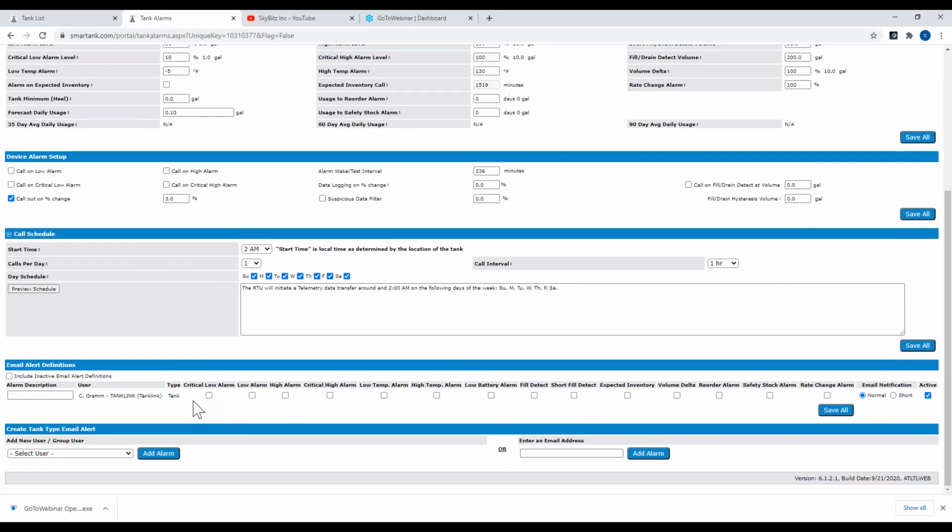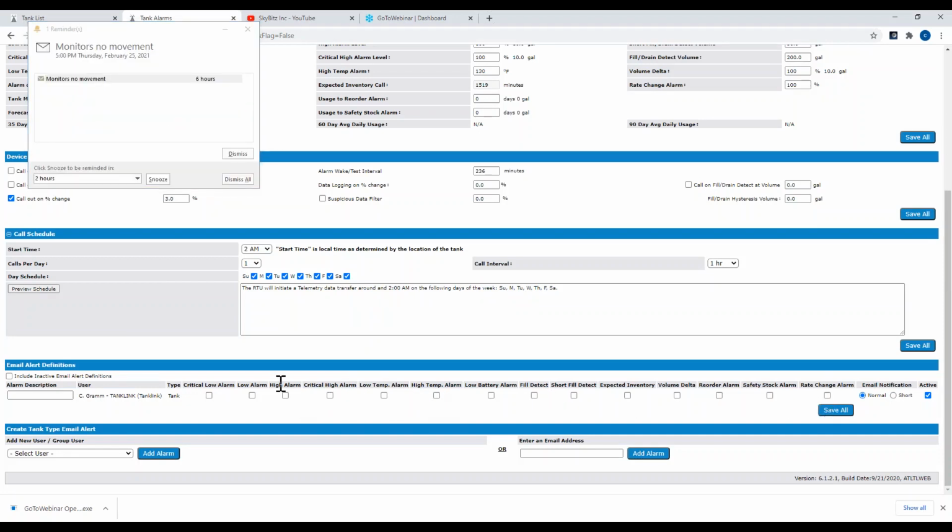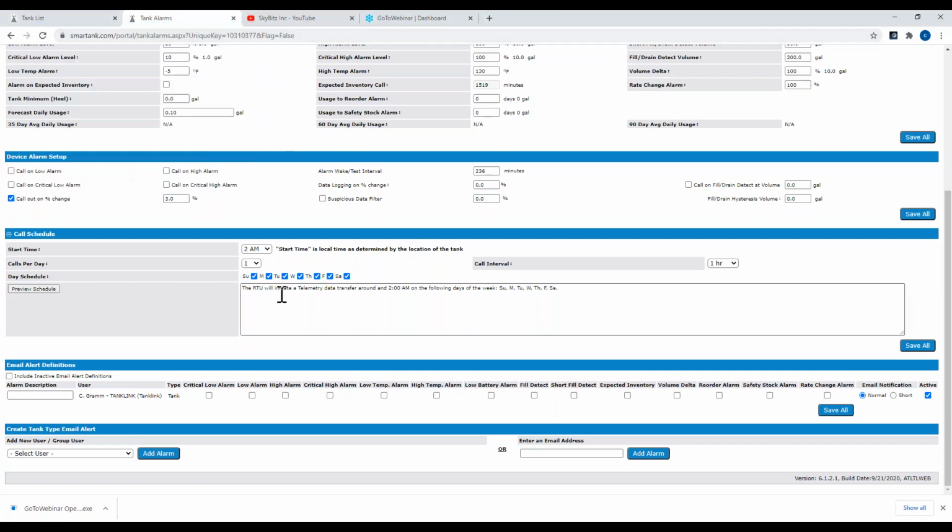Once you add that alarm, a box pops up where you can check what you want an email to be sent for. Once that alarm is triggered, this person will receive an email. So you can say, I want them to get critical low and low. I also want them to get an email when the unit goes into a low battery status and a fill detect.